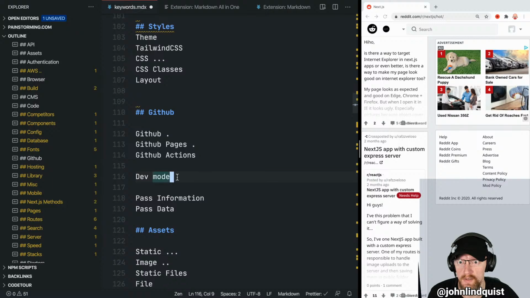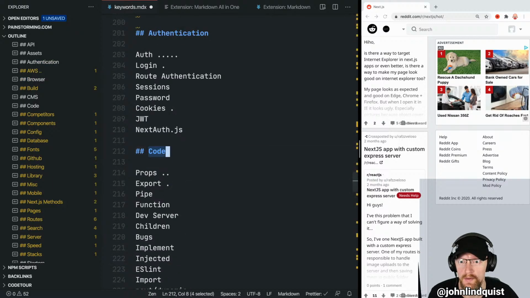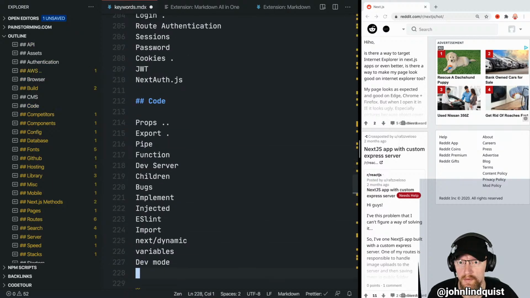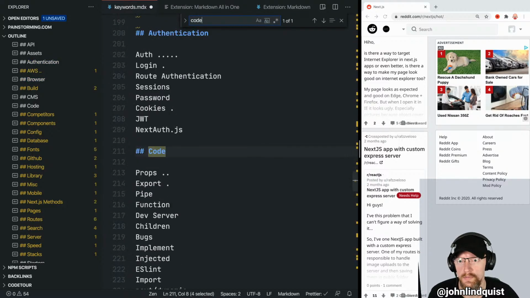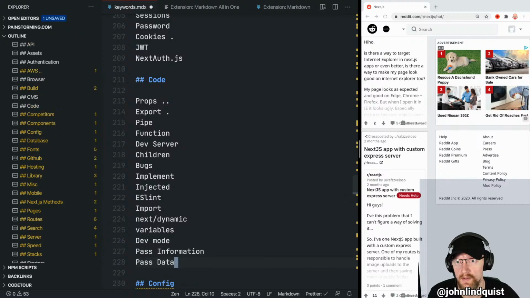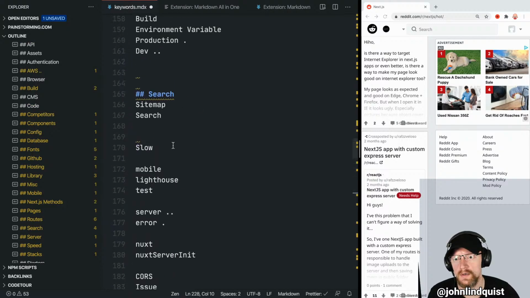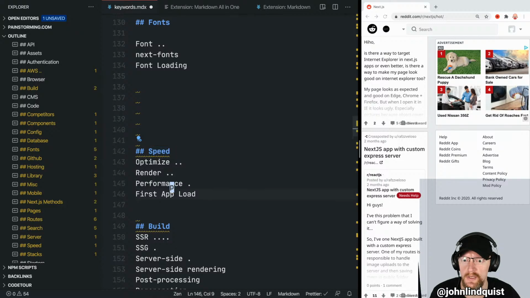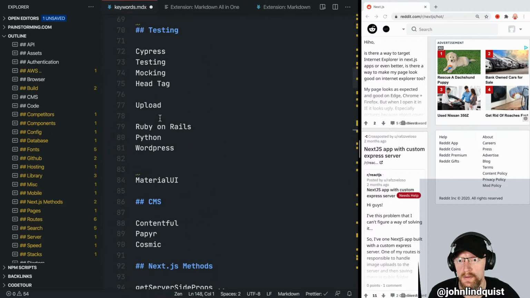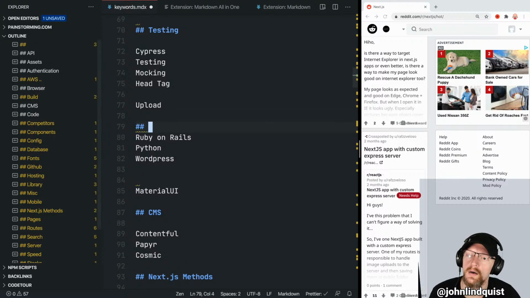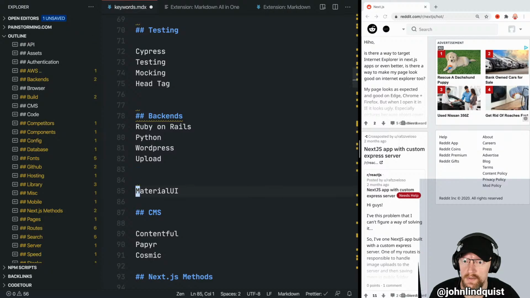All right, we are so close to done. And grab these two passes. Put those with code. Slow can go with speed. We've got Rails, Python, WordPress. Say backends. There's probably other stuff to talk about with that.